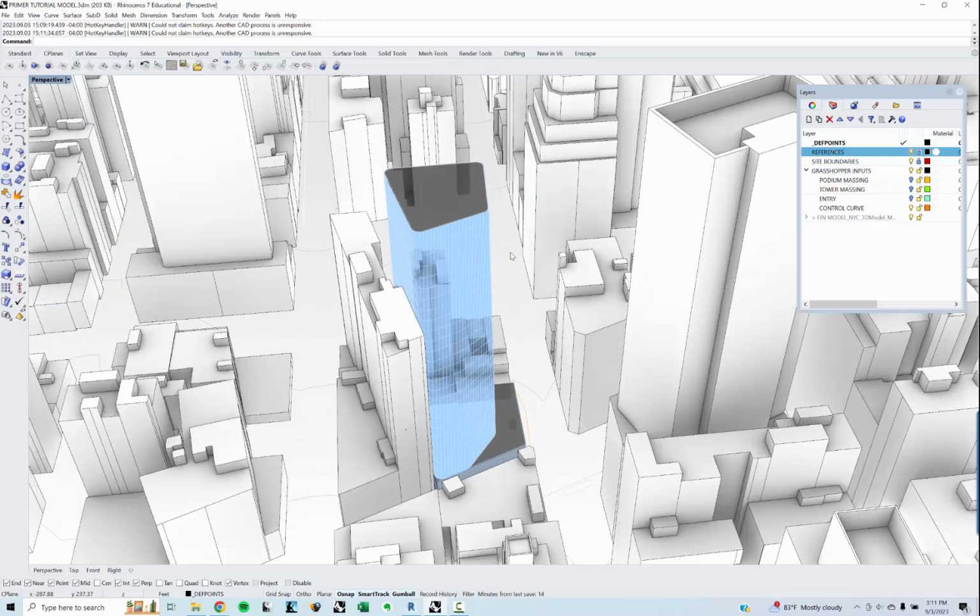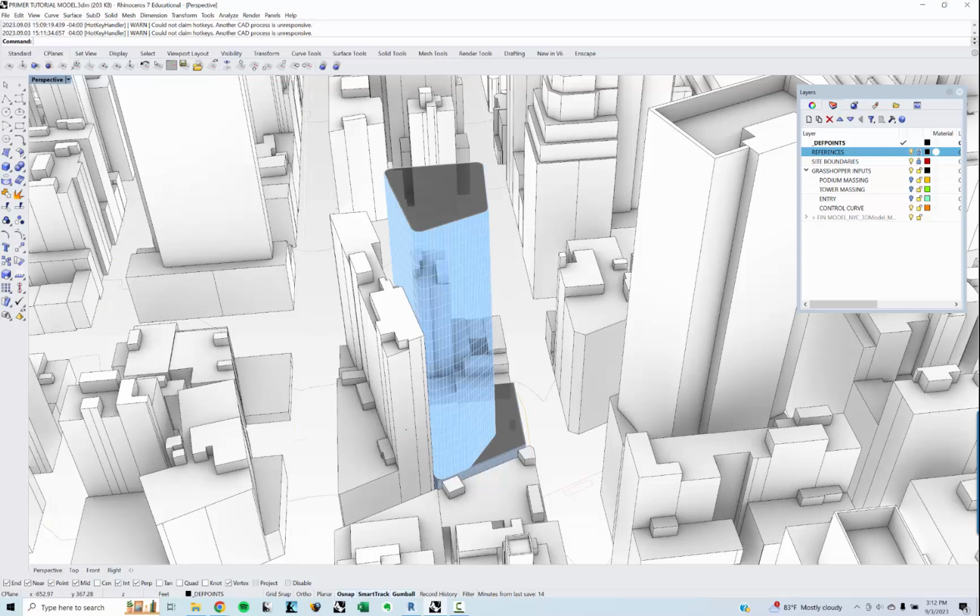and the hope is that by the time this is all said and done, you'll be able to have a really, really strong background for a model to bring into Revit, and you'll also have the ability to get complex geometry and complex facades and complex floor plates into Revit.